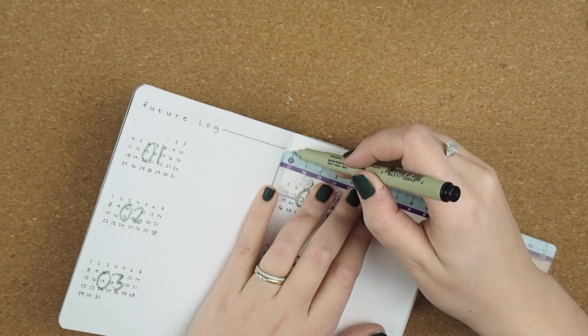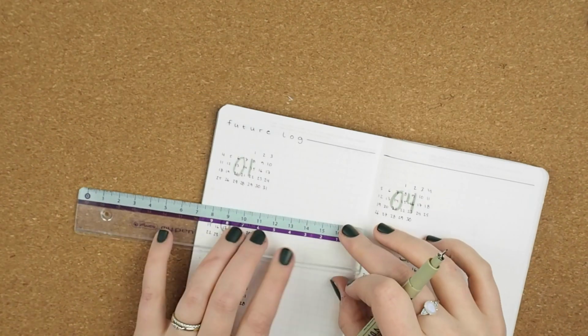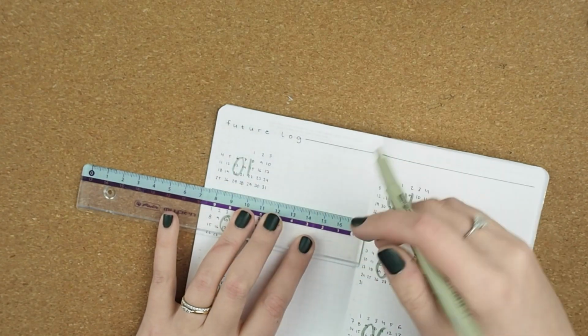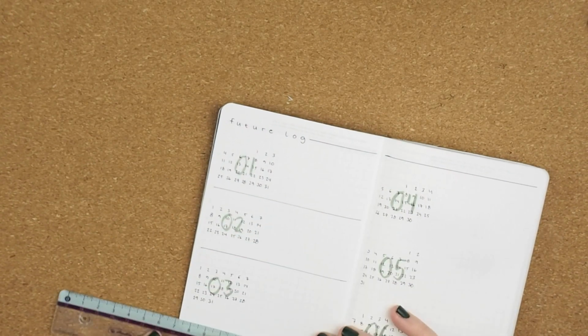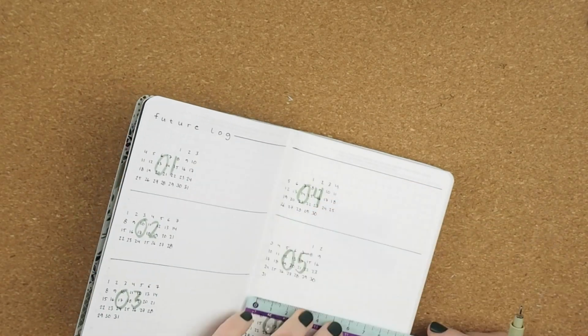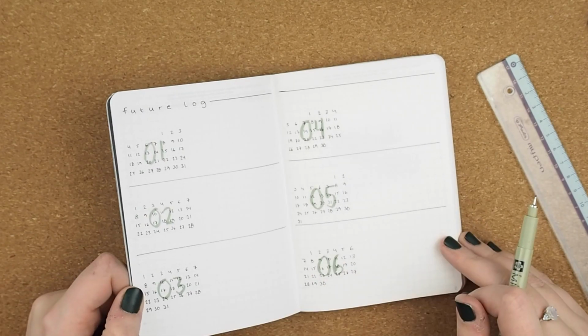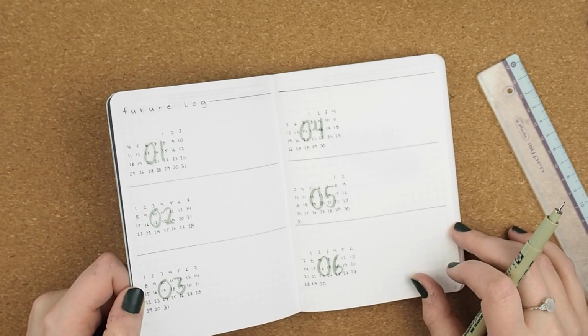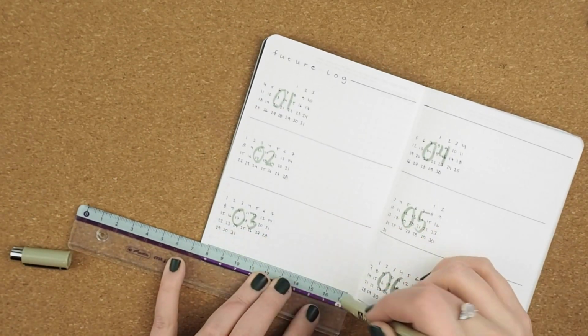And let's just draw the lines. I'm also separating the months with a thin line, because I really like that structure. And I had a bit of a problem on the right side page, as you can see. I'm debating whether to put the line. It is bothering me a little bit that the month of May is not floating in between the lines like the other ones. But it is what it is. Better luck next time.